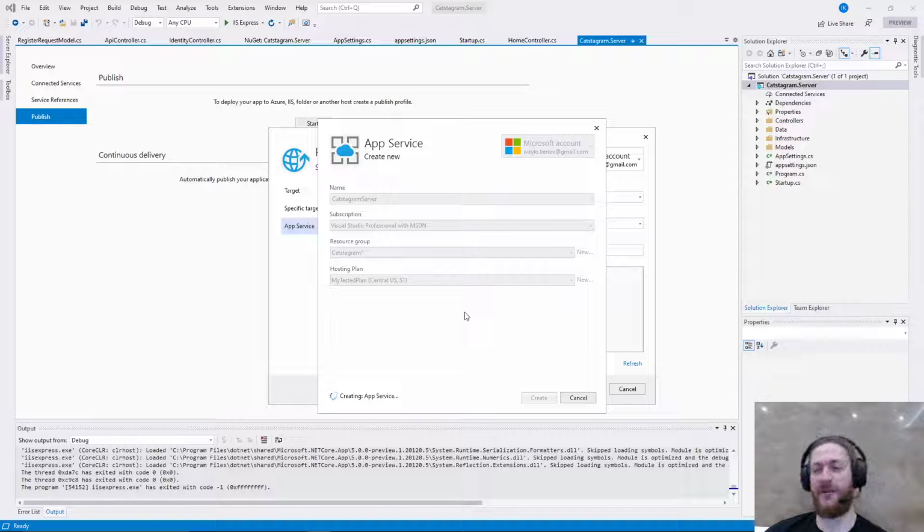Usually you will need to replace the connection string in the cloud, and you will need to replace the app secret with which you are generating the JWT token, and any other configuration you're using in your app, you should replace it too.